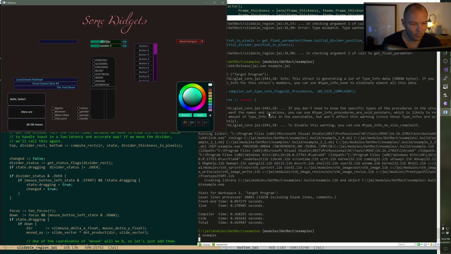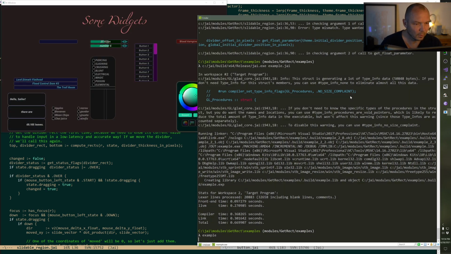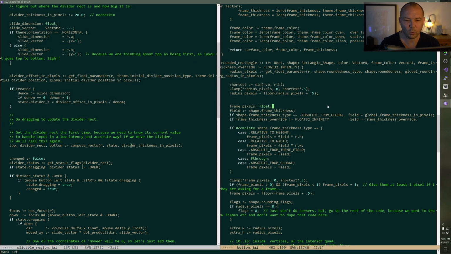Okay, so that was a button related thing. Buttons still work, apparently. That's great. Okay, so this part, we're going to want to pass this override as an optional parameter.